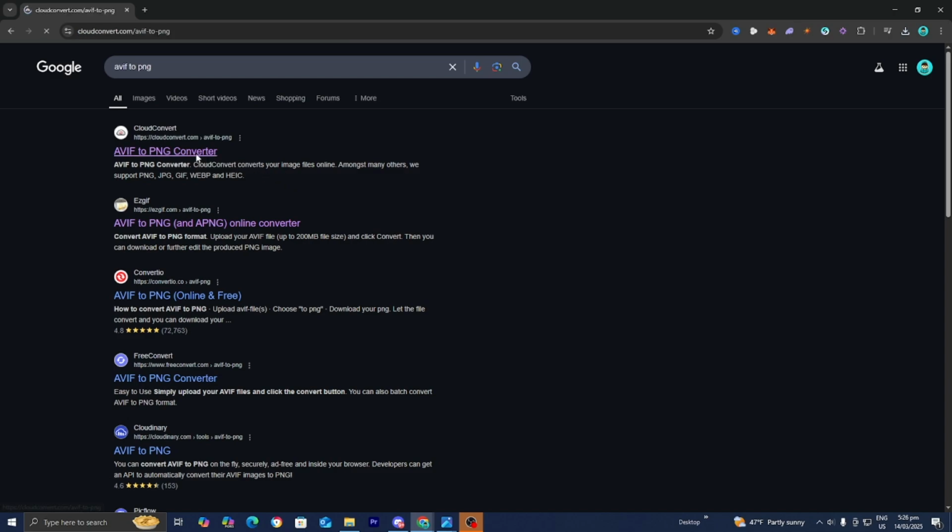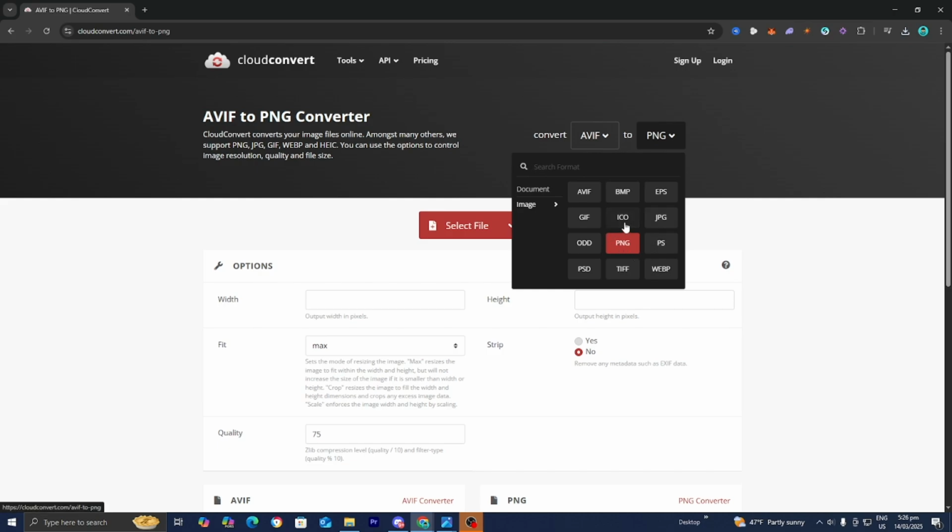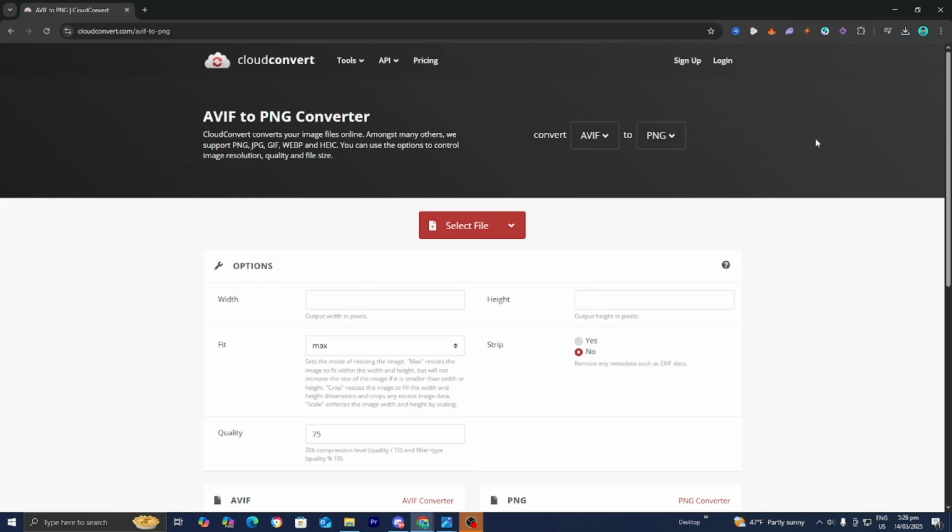So all you want to do is press on it just like so, and then it is going to open up a menu that looks like this. From here, you need to select the file you actually want to convert. It is going to allow you to convert an AVIF file, and it could be any other one of these image files. So it doesn't necessarily have to be a PNG or JPEG. You can select whichever file is most convenient for you.